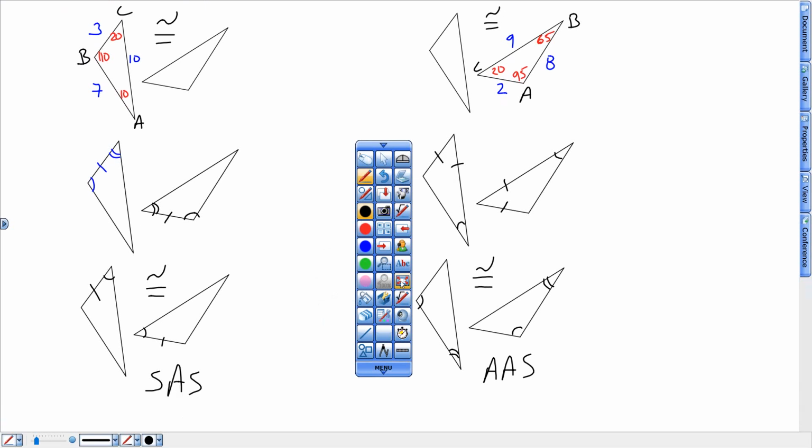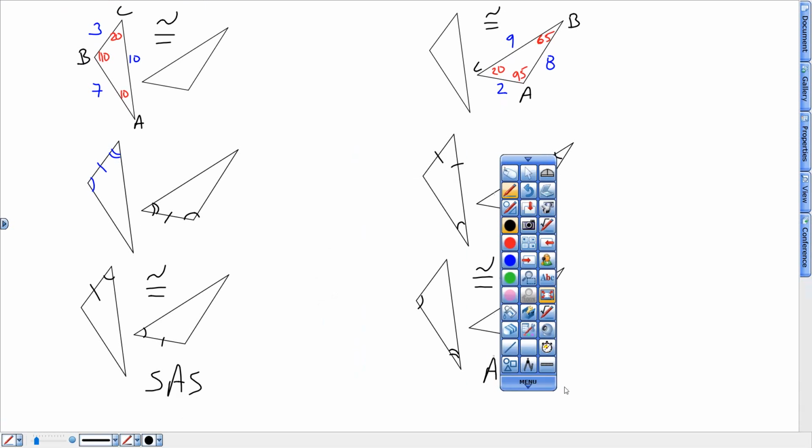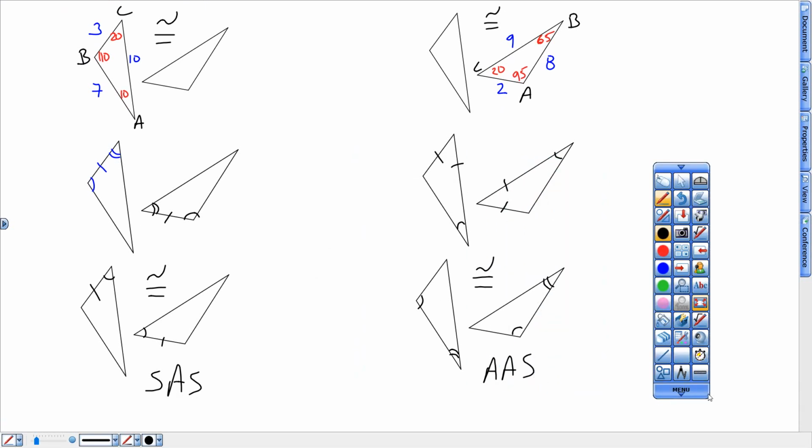Okay, for homework 425, I'd like you to try to draw this best you can. I'm going to show you one set, and then the other one on the right, I'd like you to try to do on your own. I'd like you to also write down the magic words to show me that you listen.